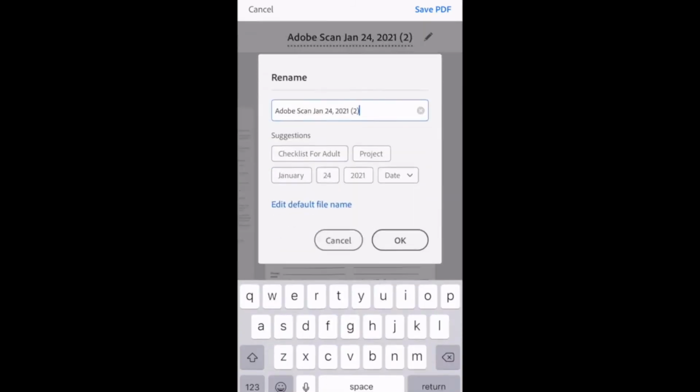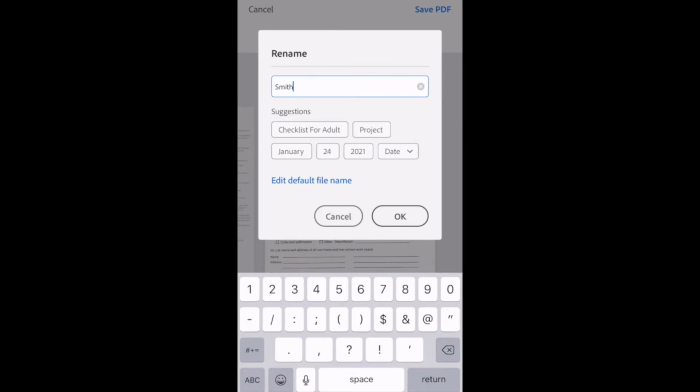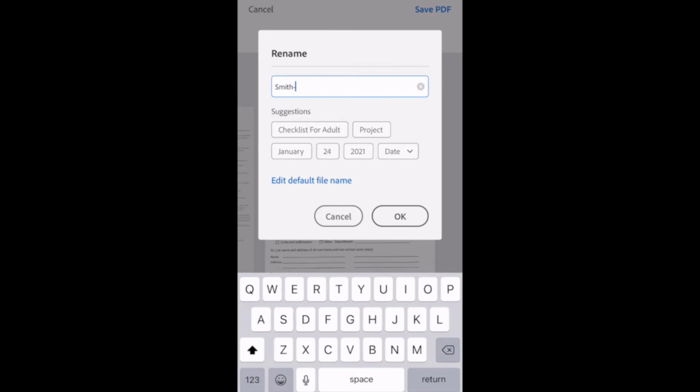Once you've inspected all of your forms and they look good, you can go ahead and give it a name. Since you're allowed to use your name for these forms, it'd probably be best to name this document using your last name and probably the school. So for this example, I'm just going to use the last name of Smith, and we'll just pretend I'm from Kearney High School, so I'm just going to put the abbreviation KHS.